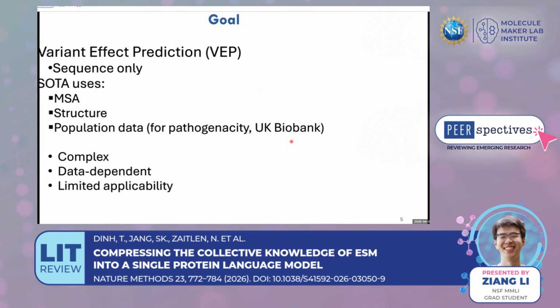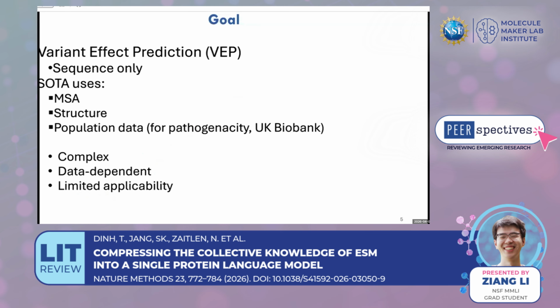Their argument is that using different modalities as input can make the model pretty complex. The problem is also that sometimes these are data biased, which means that sometimes you do not have this extra modality data, and then your model might not perform that well. This will lead to limited applicability. Also the model can be biased, because usually we have many sequences, but we don't usually have many structures or this population data.